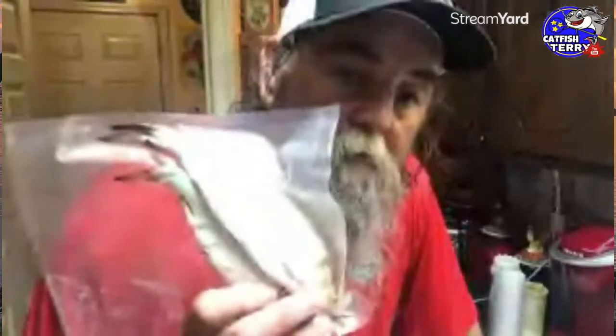Flatheads is a fresh bait, live bait fish, y'all. And I even catch some good flatheads on frozen skipjacks here and there. And it ain't a doubt in my mind, it's because I'm preparing them and getting all the air out of them and vacuuming everything. But y'all, it ain't just that, though.